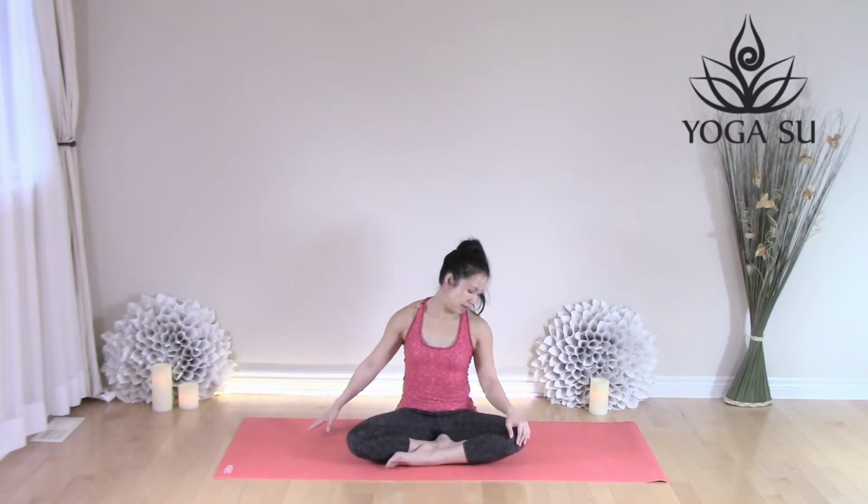And gaze forward. Let your right ear drop towards your right shoulder. Left hand can walk away from the body, reaching away. You just want to feel the stretch to the neck. Okay, so if you want to play around with the angle of the chin, try rotating it down a little or lift it up until you find a good stretch, and then stay with it for a couple more breaths.